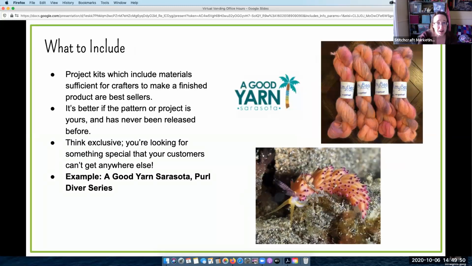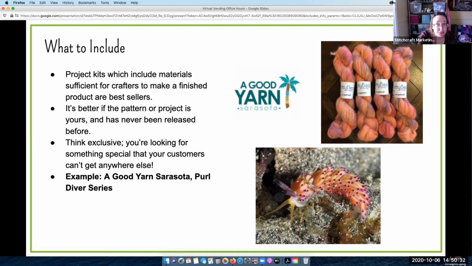Next, we talk a little bit about what to include. We're finding, particularly during the pandemic, but really always, project kits that work towards a specific project. So you want to be sure to include all the materials to make your project, a pattern and or instructions on how to make that product, any finishing tools, notions, things that you might need. So for instance, if you're making a cardigan with buttons, maybe you include buttons in the project, so that they can buy a project kit and they'll use a few of their tools at home. For instance, they don't always have to include knitting needles or crochet hooks, but you want to include almost all the materials in the kit.